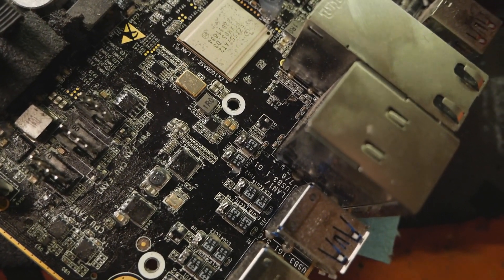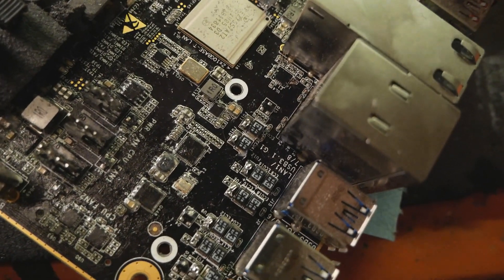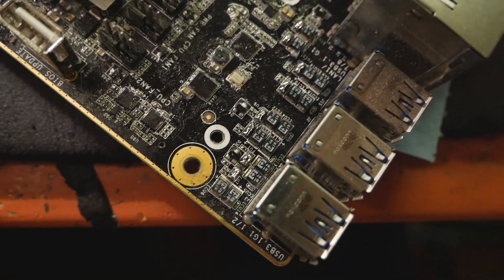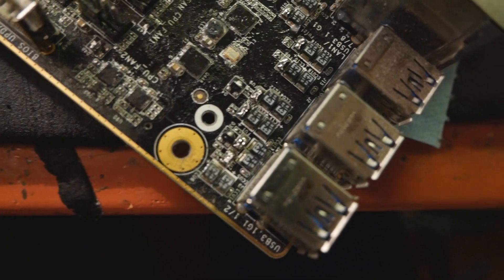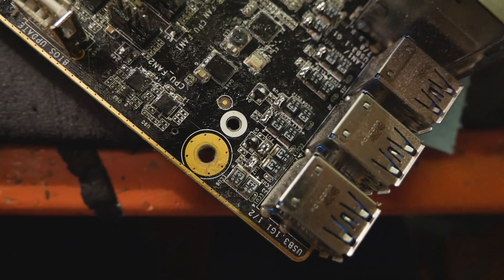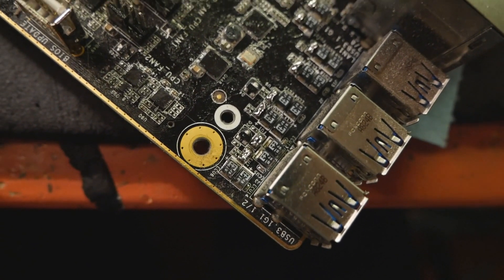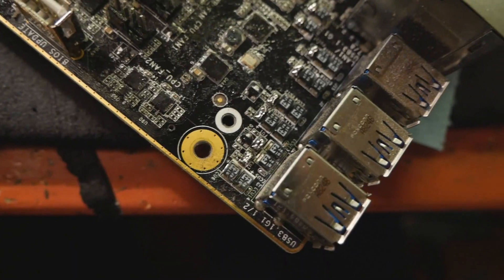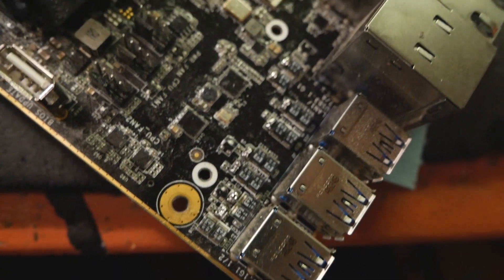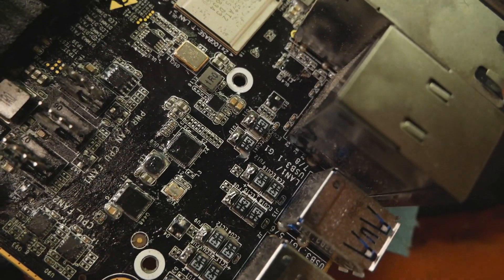Do not charge any device from these ports now, as they don't have a fuse anymore. You could even find these replacement fuses from Chinese websites if you really wanted to swap them, but then there's again the risk it will happen again. So it's easier to just do it this way, and it should work.